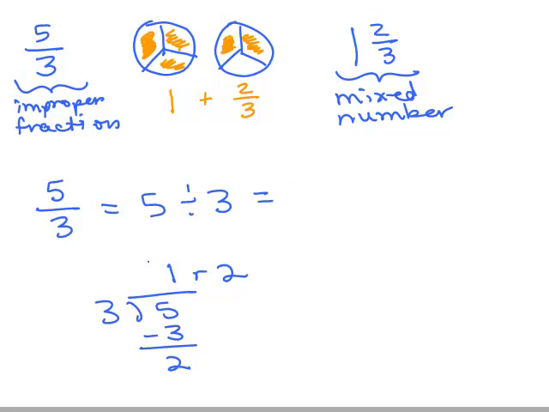So here's how I write my answer. I do 5 divided by 3. I write the whole number part down, and then the remainder goes in the numerator, and I write the same denominator. So I could either draw a picture for 5/3 to get 1 and 2/3, or 5/3 means 5 divided by 3, which is 1, and then I put the remainder over what I would divide it by, which was the 3. Okay, so in both the improper fraction and the mixed number, the denominator stays the same.